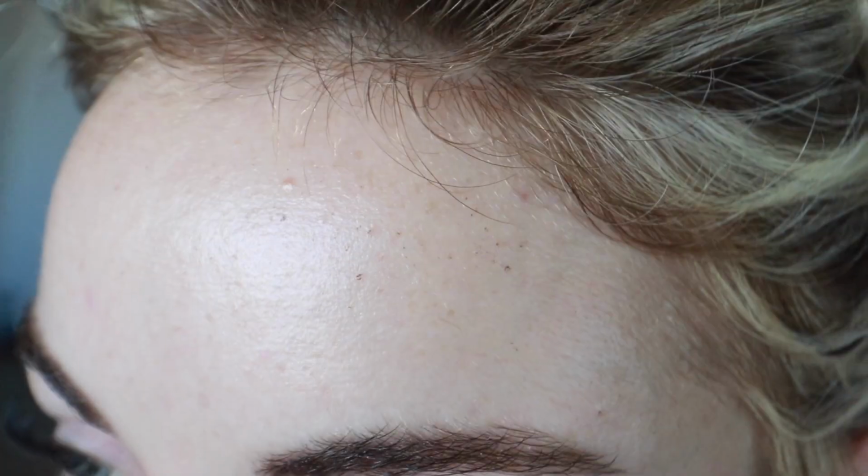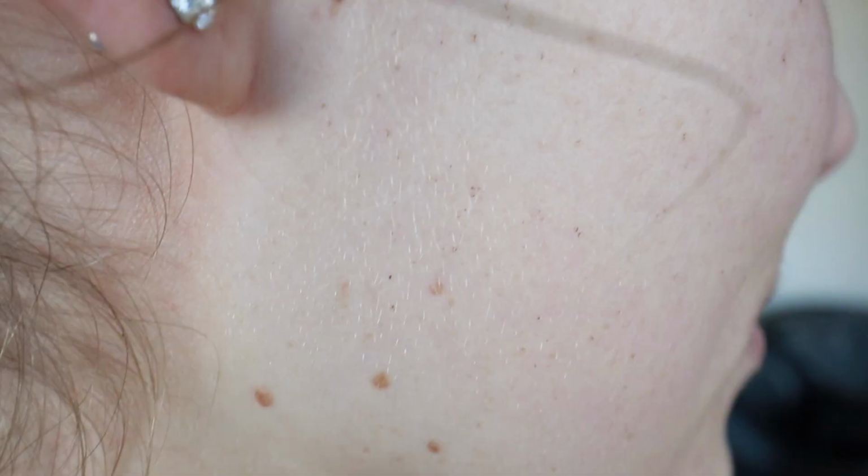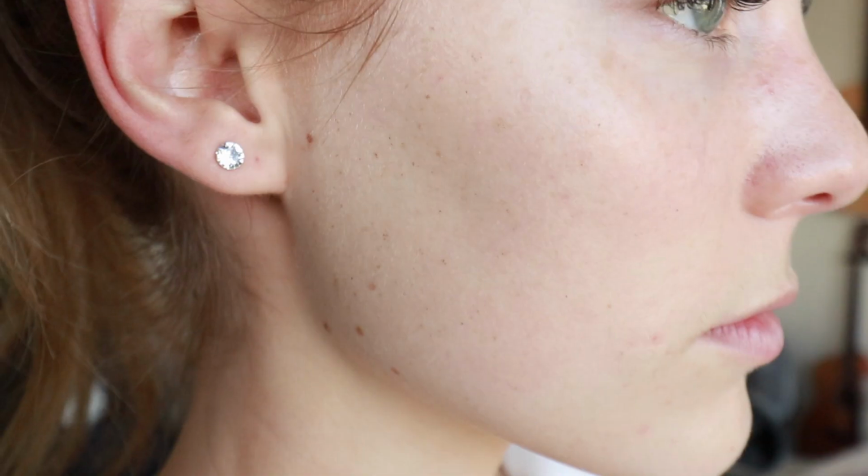You can actually see on my forehead the freckles or the sunspots starting to come to the surface, get darker, and look a little flaky. So I can tell they're going to fall off. I also see it on some of my spots back here and back here. And I've been having a little bit of a trouble area around the bottom corners of my mouth, which has been very frustrating because as one would come up then go away, another one would come up, and it's been a never-ending cycle for about 6 months now.